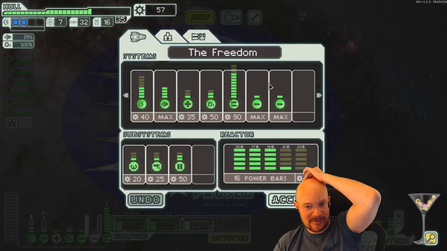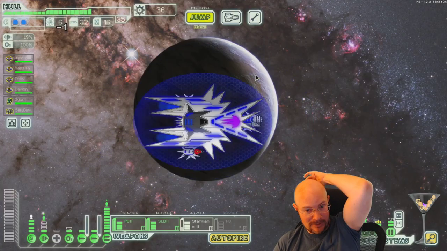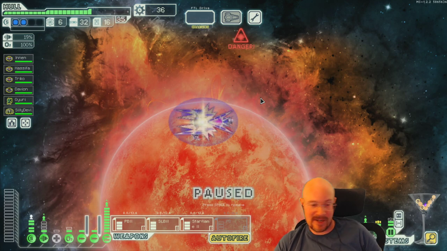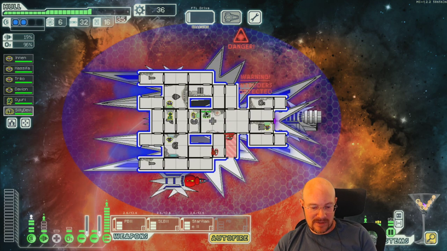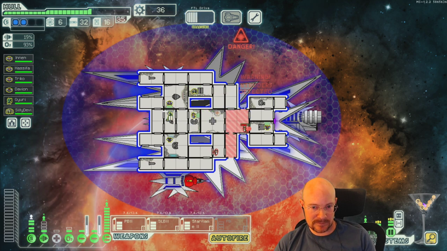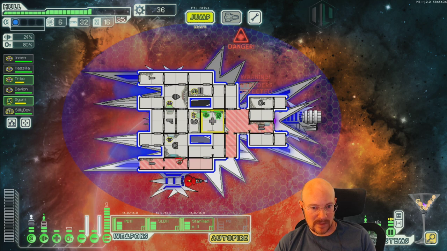All right, so I need one power. I would love a store for backup battery, for mind control, for either hacking or cloaking. Three intruders on board are my favorites. Whoops. I have not vented this guy very much yet.